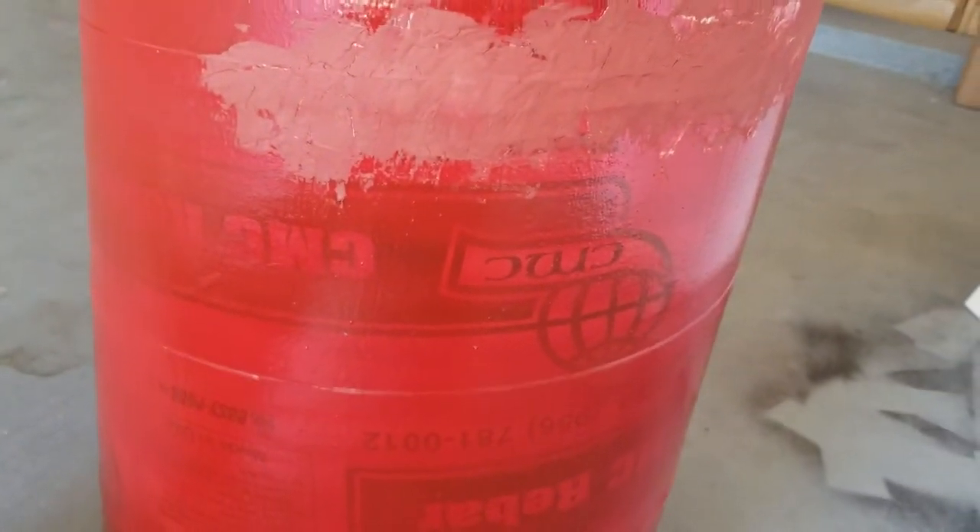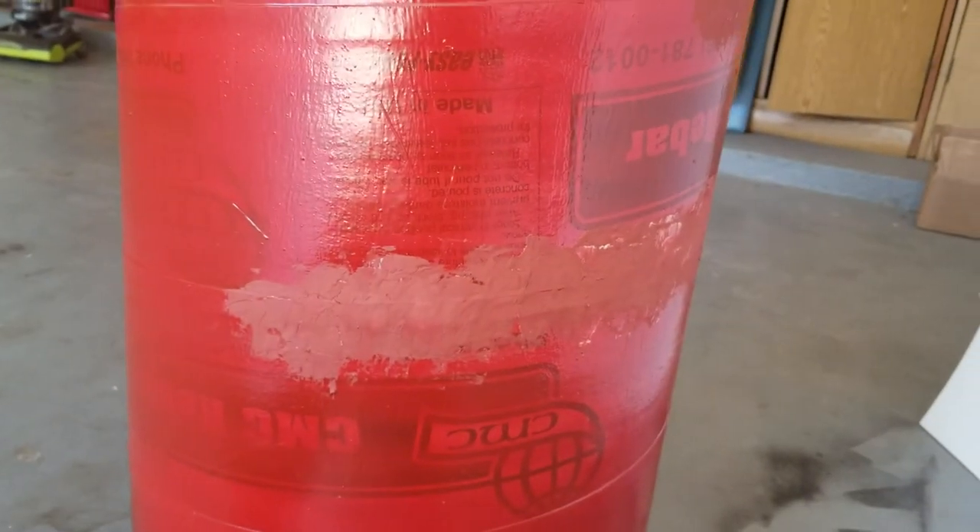Somebody suggested on the Jarex Builders Group to get plastic — they sell this sheet styrene. I went to a fast sign store and they're like $50 for the sheet, but luckily they had a spare piece that was cut and it was perfect — almost the right size and it only cost me $10.